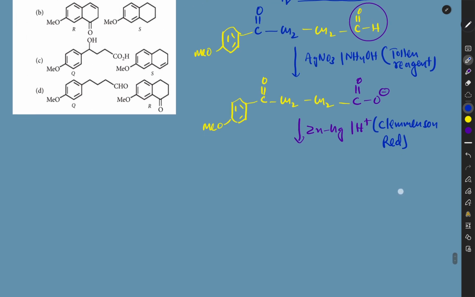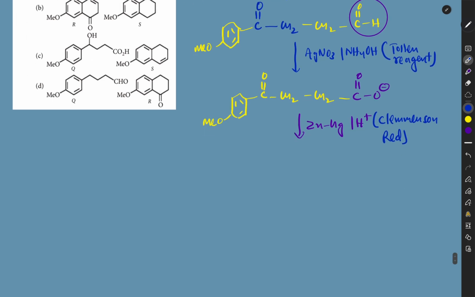So Clemmensen reduction will take place, and during Clemmensen reduction, it is only the ketonic group, only the carbonyl group other than the carboxylic acid group. Remember this carboxylic acid group, this C double bond O of carboxylate, is not going to get affected. It is only the ketonic group this way that is going to get affected, and it will get converted into CH2. Obviously it will get converted into an alkane group, right? Hydrocarbon simply.